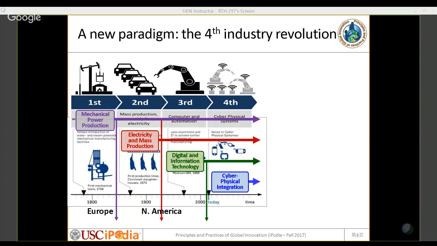The next one we call 4.0. The 4.0 actually is motivated by the problem that we encounter in the third revolution. What's the problem? The third revolution, remember I said two things. One is just push the economy very high because you have a lot of electronics product, and electronics product is best for mass production, right? Look at it, can make huge amount of electronics, right? So once you have this computer technology, you started to automate the mass production, you end up something here called overproduction. You overproduce.